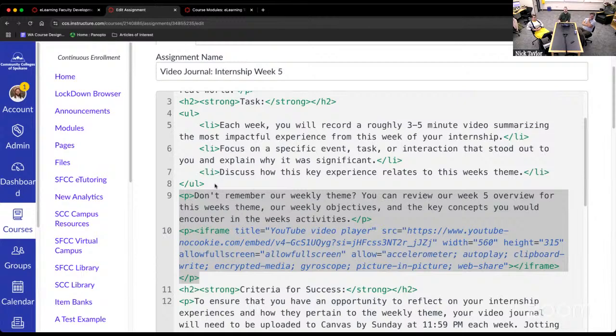Okay. So I know where my boundaries are, and you'll notice every item has a starting tag and an ending tag. In this case, this is an unordered list, so that makes a bulleted list. This is a paragraph of text. This stuff gets a little freaky, yes, but this is what it'll look like if you've got a Panopto video or a YouTube video in there like I do.